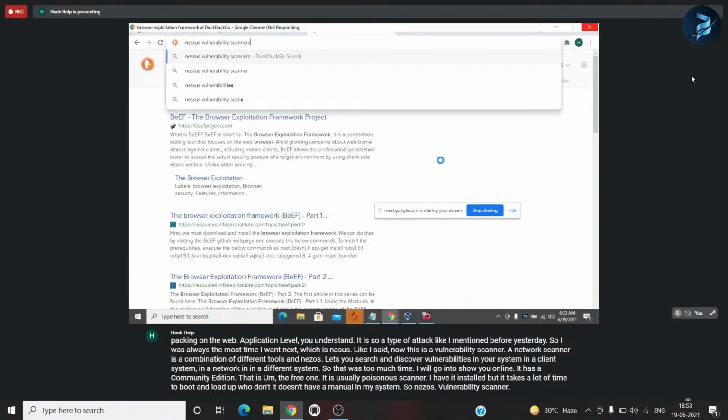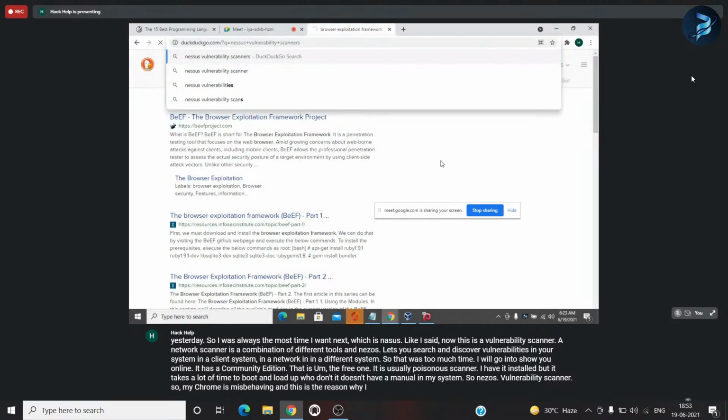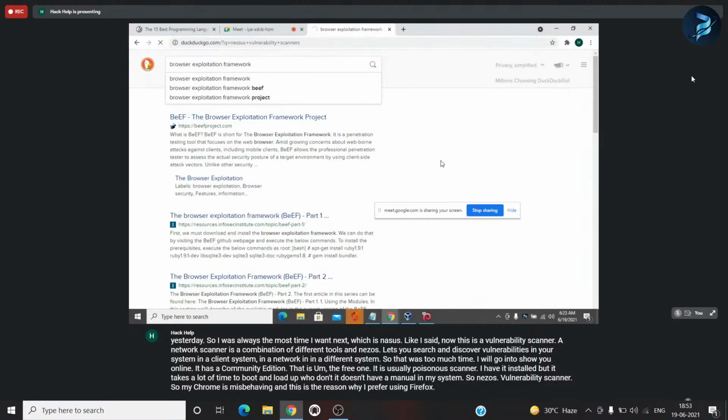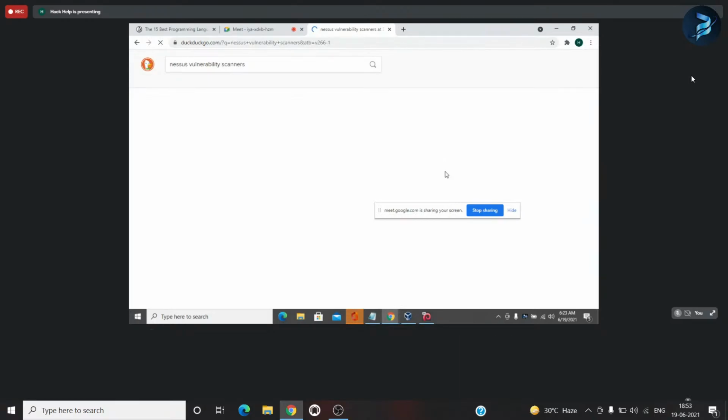My Chrome is misbehaving, and this is the reason why I prefer using Firefox. Okay, it's loading. It is actually a graphic user interface.